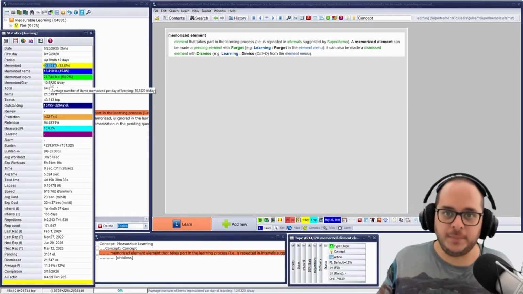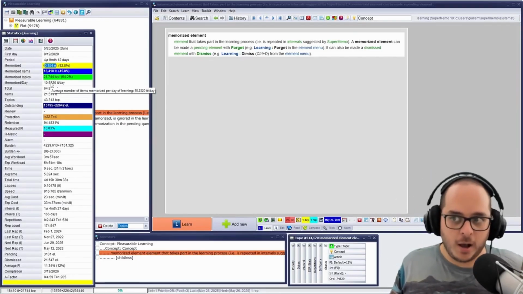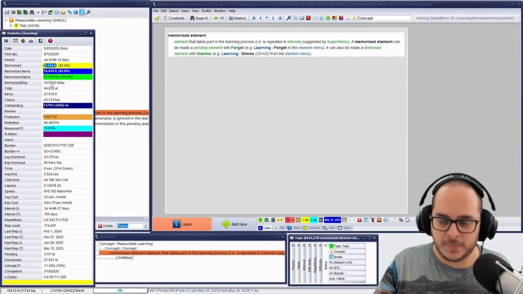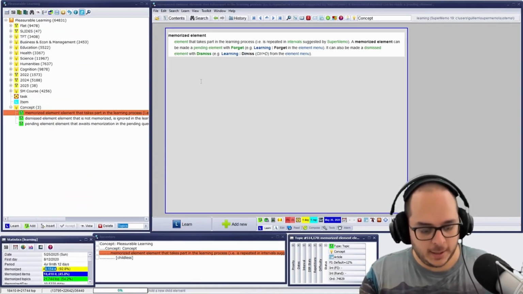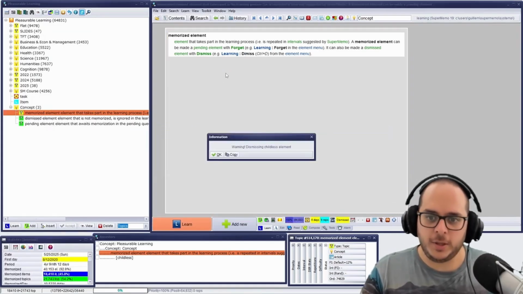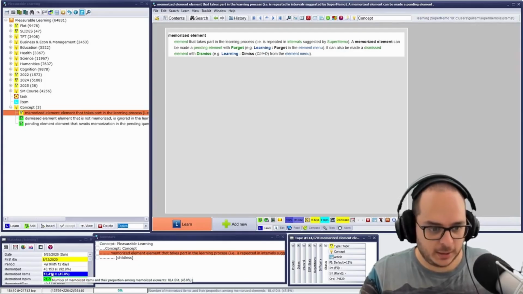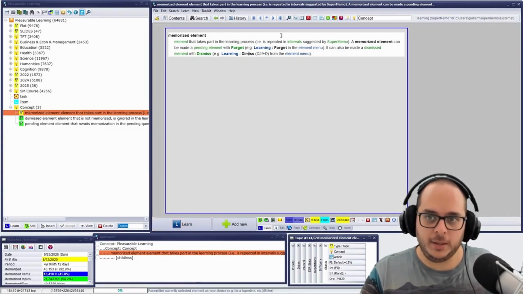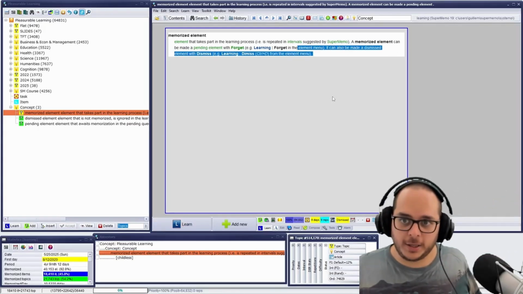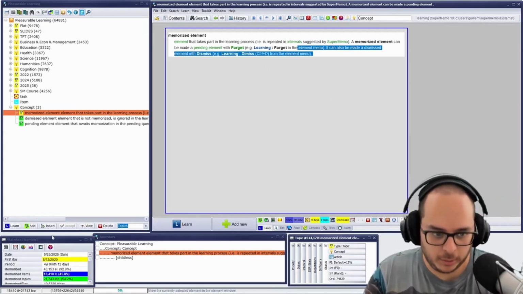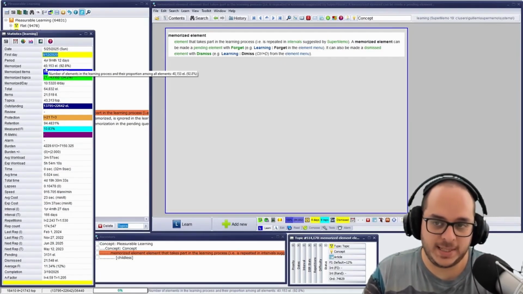Why has it been designed like this? Because SuperMemo expects you to dismiss as a consequence of applying done, not dismissing like this. I could do it like this. Let's do it so it's more clear. But now I dismiss it. We'll see later on the use cases of dismissing. Now this is dismissed. Now I have changed slightly the counts. But hey, there's content here. This is one example of an element that is dismissed, but the content is not gone. There are exceptions to the rule, but this video is just about the stats.